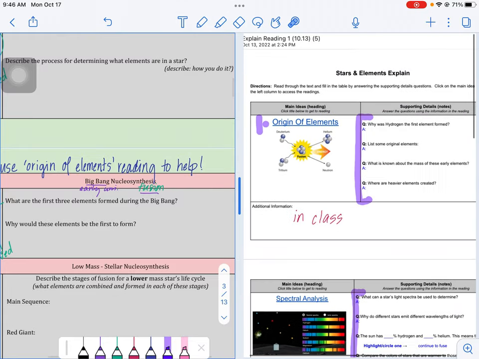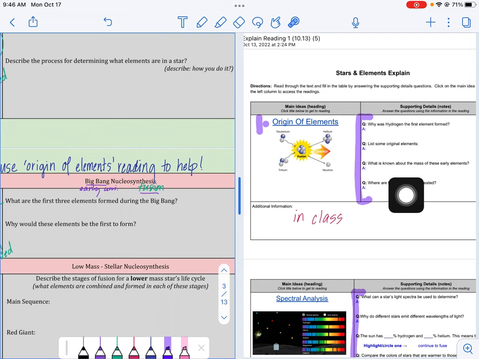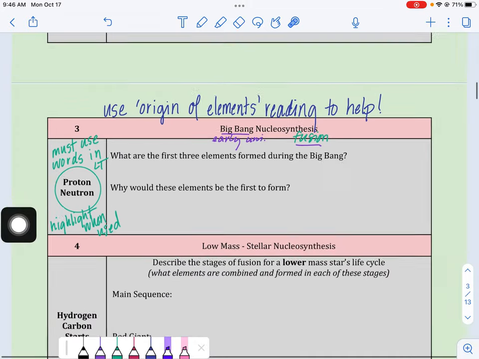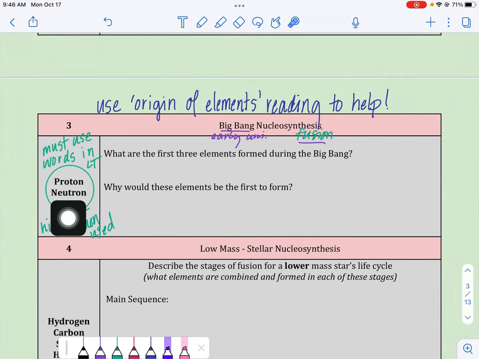And you read through that in this section of your assignment, Origin of Elements. You had a few questions here about what these initial elements were and where did they come from. So this is an awesome resource as you work through this learning target. Reminder, as we're working on our learning targets, we got a couple keywords that we need to use to complete it. So we want to make sure that all of those things get added into our learning target. And every time we use them, we want to make sure we highlight them up.